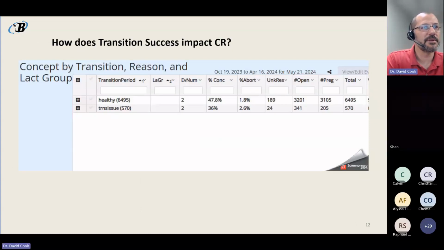Another common question can be, what's the impact of transition disease on conception rates? This report you can find with that global search, and I can open up animals that either came through the transition period healthy or ones that had transition issues. And by using some of these different quick filters, I'll start this over again, it goes pretty quick. Here I can look at just the first service and what's the difference. And so here I can see there's about a 16-point difference on first service.